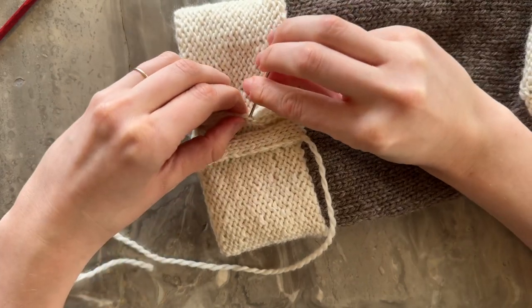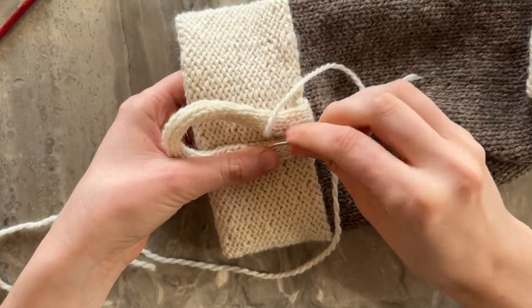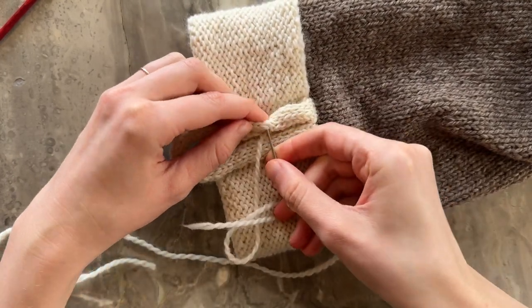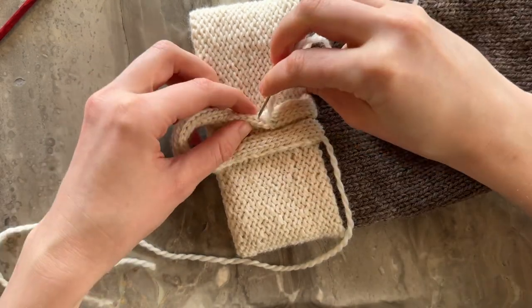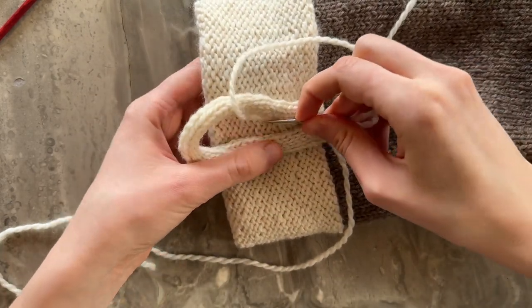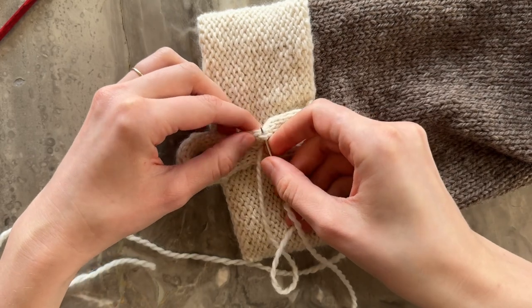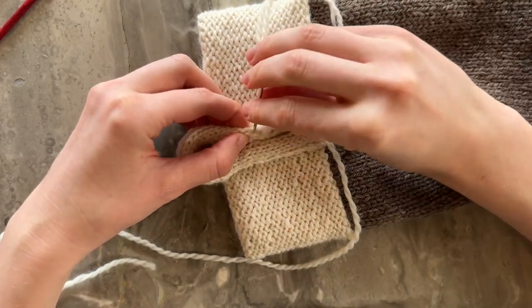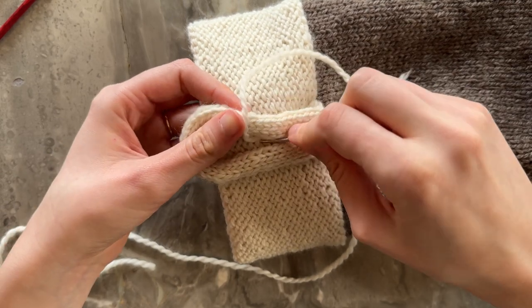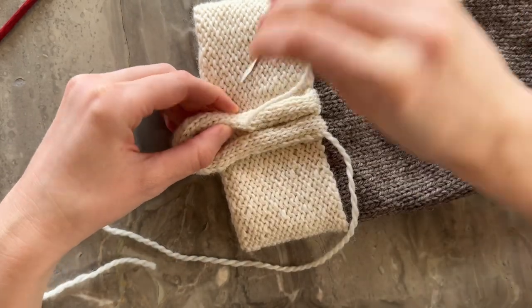I should note, we will add the name, the embroidery part, at the end after we've felted it. The reason for that being is that although we aren't felting the stocking to change the size, it still could get a little bit smaller or a little bit more dense. So we just want to make sure that we're adding the name in its finished state so that it will be as smooth as possible. And if we added the name before we blocked it, you might get a little bit of puckering at certain parts in the name. It would probably still look pretty good, but this way it will just look as good and finished as possible.